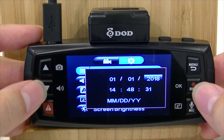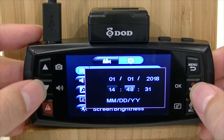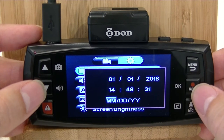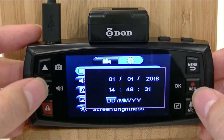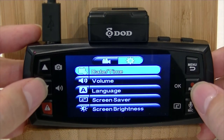What it does allow you to do, however, is if you just use your OK button, just to scroll down to the month, you can actually change it to your own preference using your up and down arrow. So you can see we've got month, day, year. Some people prefer day, month, year, as we do here in Australia. So you can see you've got day first now, month first, and year last. You can have year first, month, and day. So, of course, my preference is day, month, year. So we just set that, push OK, and move on.